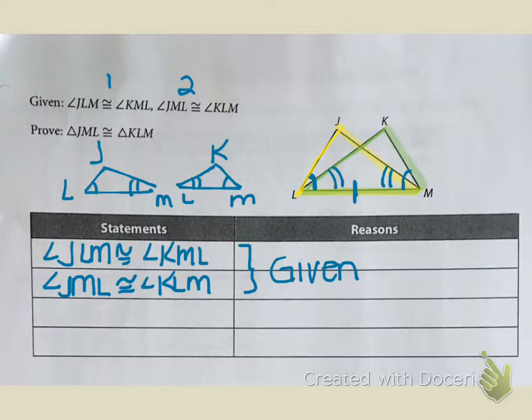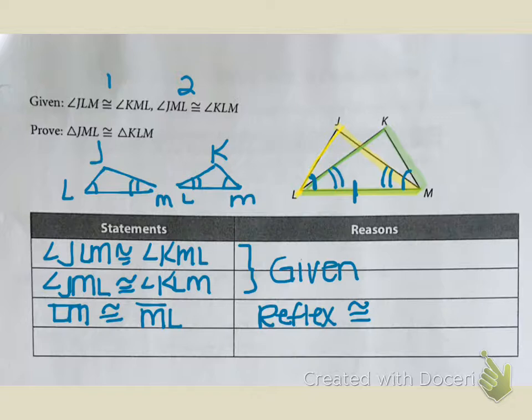So I could say that LM, that segment, is congruent to itself. Now sometimes, if I want to be technically correct, I would maybe call the other one ML, because one's LM and one's ML, because one's going to the left and one's going to the right, so we usually switch the coordinates around, but regardless, it's the same segment. And that means that's the reflexive property of congruence, right? It's a shared side, so if it's the same side, of course it's congruent to itself, right?